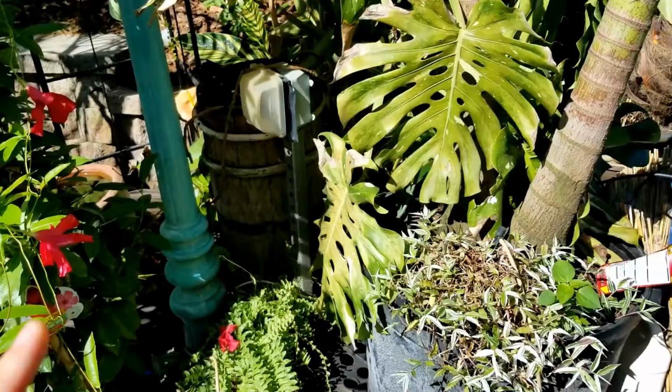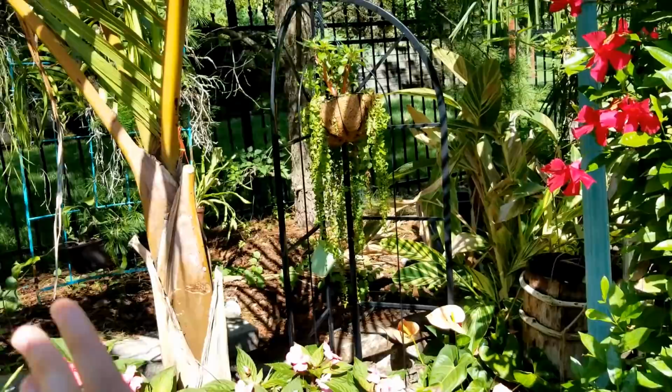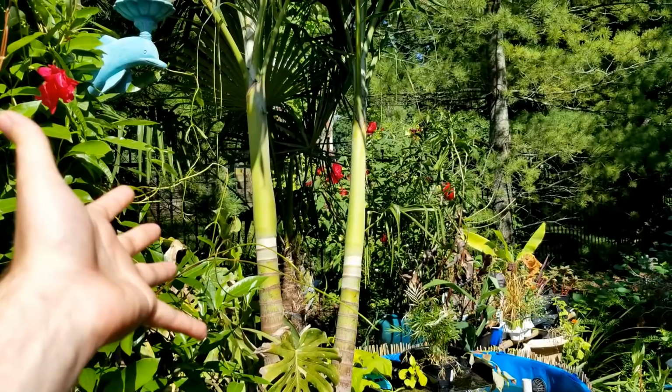Oh, that's not a smart place for you to be. That's going to be kind of difficult to pull off because big pots are expensive and heavy, so it has to be plastic because this needs to be movable. My palms have to get moved around a lot because they can't grow out here in the wintertime, so that's something I have to keep in mind.